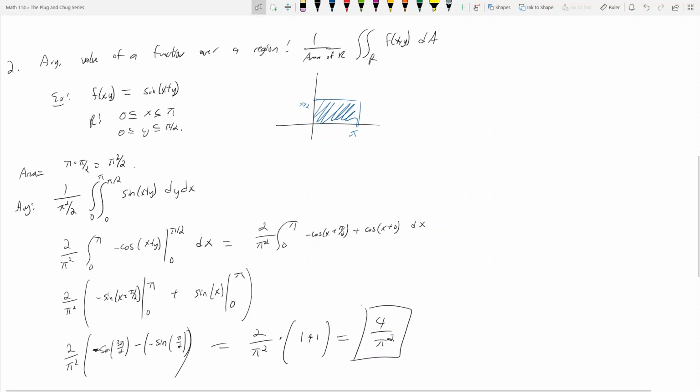Fairly simple. Sometimes you might have to actually do an integral to find this area. Right here we have a rectangle, which is why it's really easy to find the area. So that's about the only variation I can think of on this problem. So that's it for 15.3. Really quick section. Only this one video is needed.